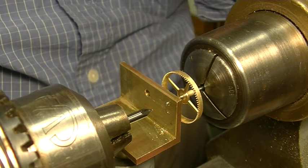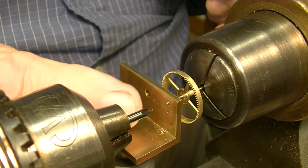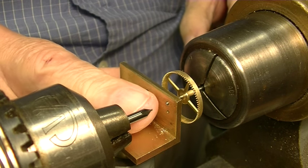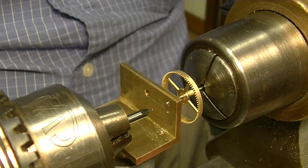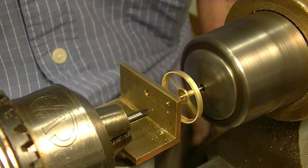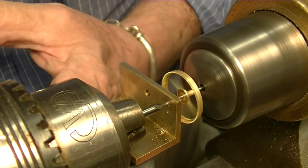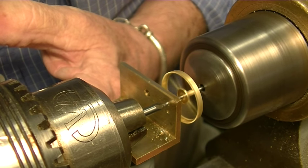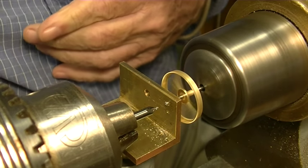Okay, it's next morning. Now that we've got this held the way we want it to hold, perfectly centered and not flopping around, this is a very small center drill. We're going to try to drill the end of that out, or start it rather, not drill it out all the way. All we need is to get it started.